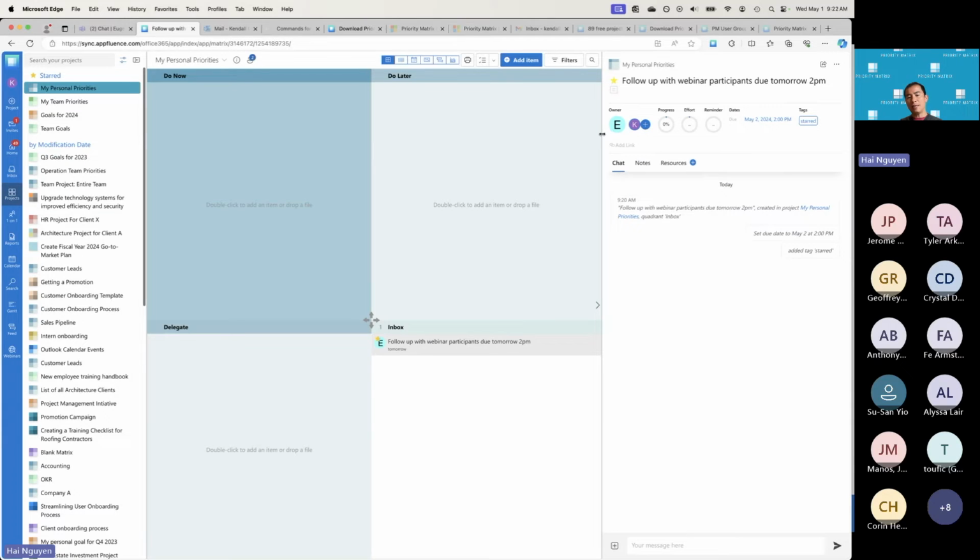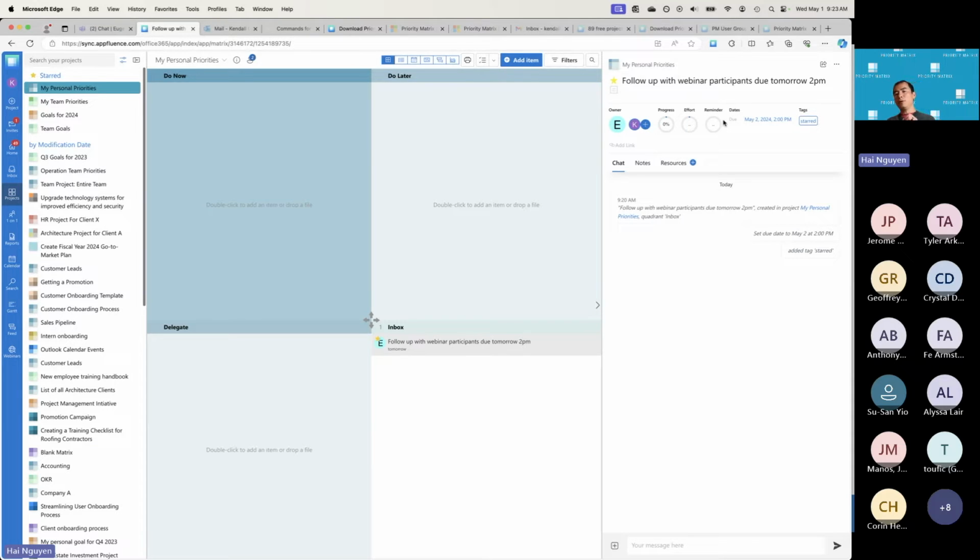And so now you can see that within the matrix itself, their avatar shows up. They can upload their picture if needed, but in this case, E represents the initial of their name. And so if I were to have this project with a bunch of tasks in it, it is very easy for me to see, okay, Eugenia has these particular items due in this particular quadrant. And if I was a manager, I could be able to see whether or not the right people are assigned to the right task. To the right of that, you have due dates and reminders.